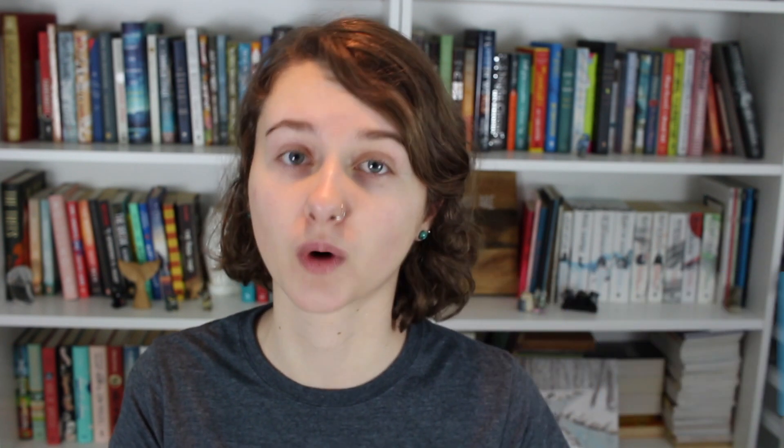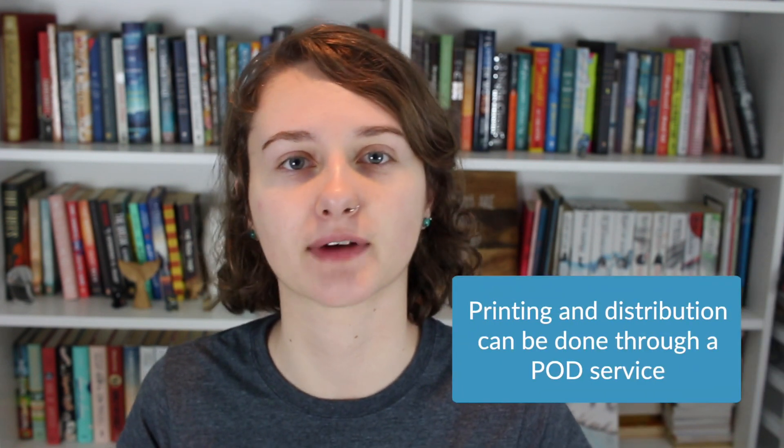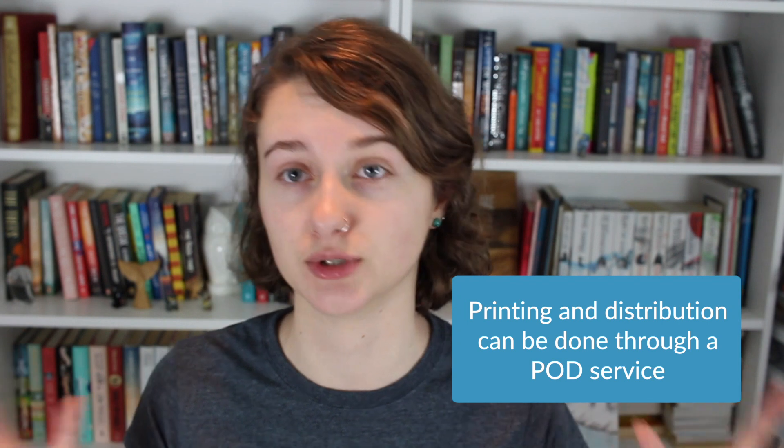The good news is that you probably won't be spending as much on editing as you would for a longer book, because there are so few words. However, illustration costs can be quite a lot. Your book's designer will also probably work from a flat fee — less than the illustrator, probably around one thousand to fifteen hundred dollars. What the designer does is handle typography and the cohesiveness of all the different design elements. Print on demand services will be the most likely route for printing and distribution, since they mean you don't have to pay for excess copies — one will be printed every time one is ordered. Print on demand services also give you access to different online distributors.